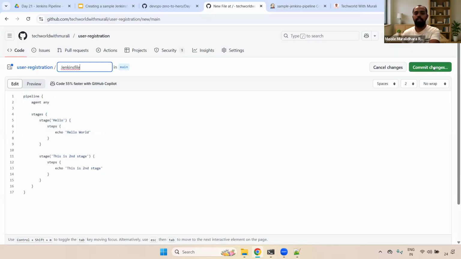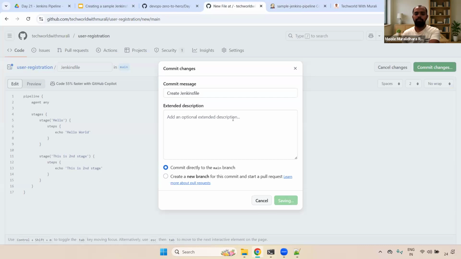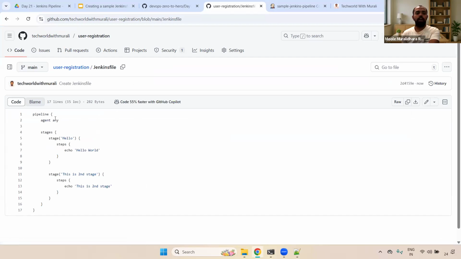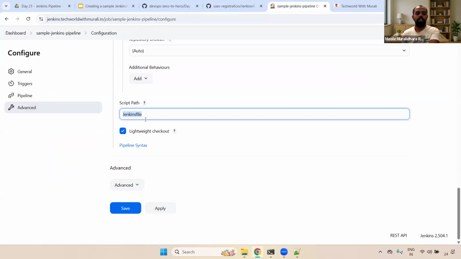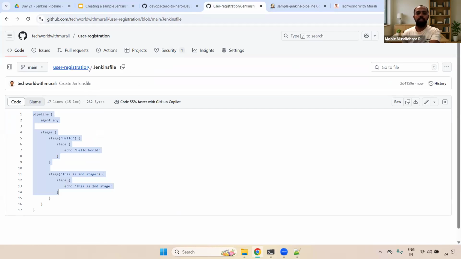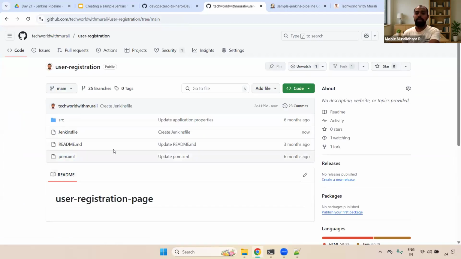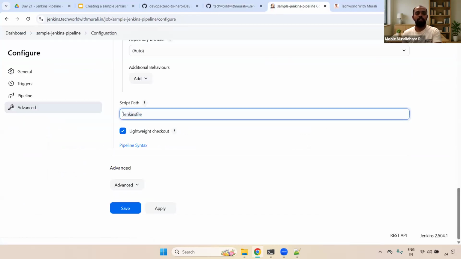Okay, now we can commit the changes. Now you can see we have created the Jenkinsfile and defined the pipeline there. Here you have to remember: in any repository, the Jenkinsfile will usually be created in the root path only. Root path means in the main folder. In case the Jenkinsfile is created in a different folder, for example inside src, then instead of giving it like this, you have to give the path to it. Example, I'm telling you, guys.